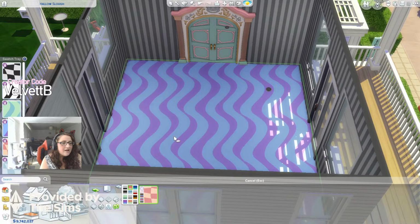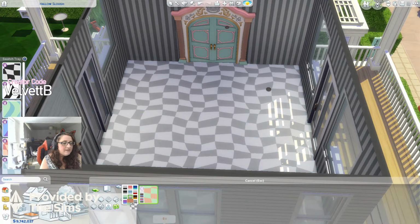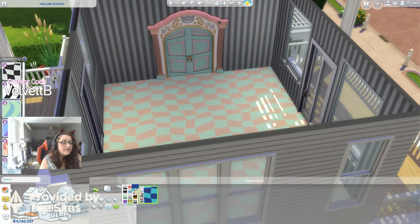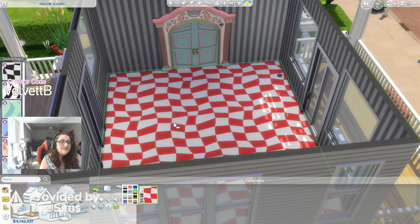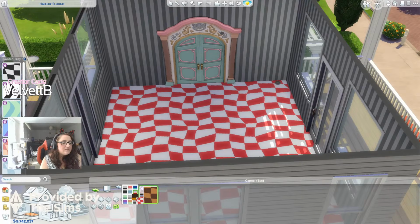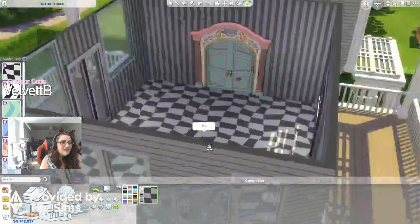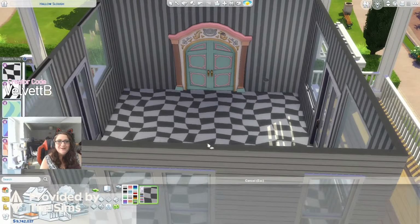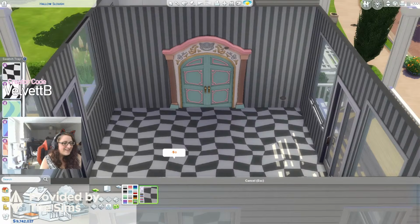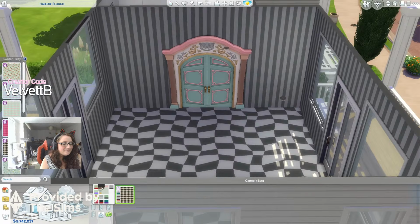How funky is that? Oh my gosh, this is going to be very cool for some really creative over the top stuff. You could do a whole build with this in a creative, over the top way. It just doesn't have to be kids' rooms. I think you could do a whole Alice in Wonderland themed house with it and have all these wacky designed flooring and wallpapers and all that sort of thing. Hey, that is awesome.